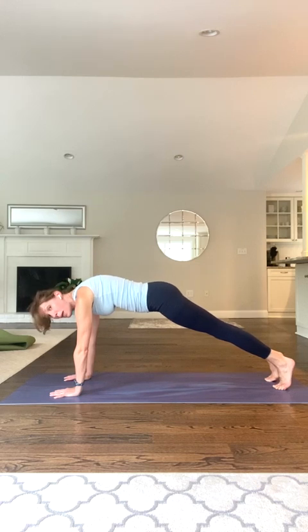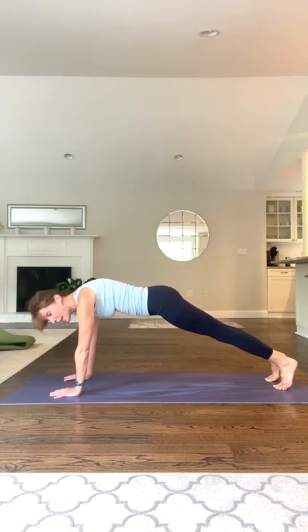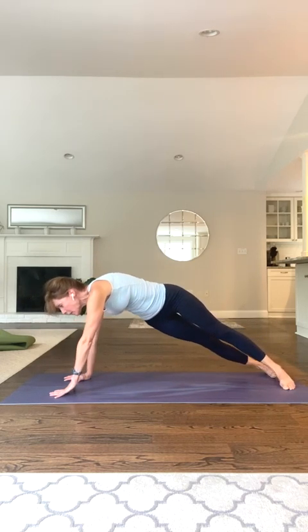If this is too much, bring your knees down to the mat. Otherwise, stay in a plank. And if you have to take a break, do that. Come in and out of the plank. And now we're going to roll over onto the outside of the right foot, the inside of the left foot, coming into a side plank.